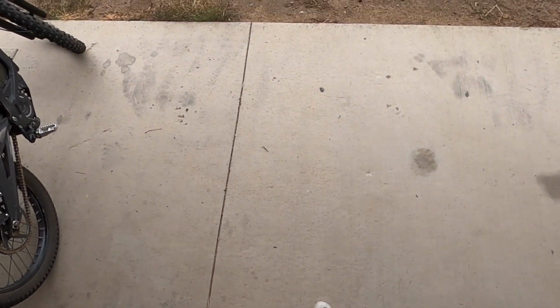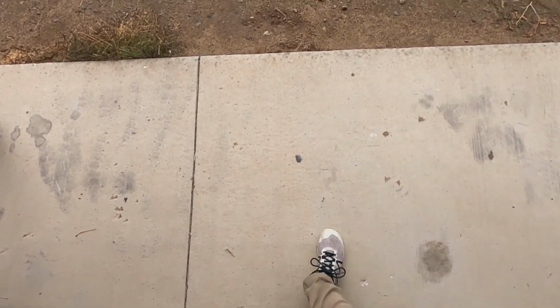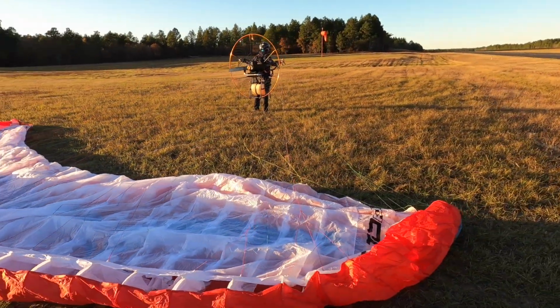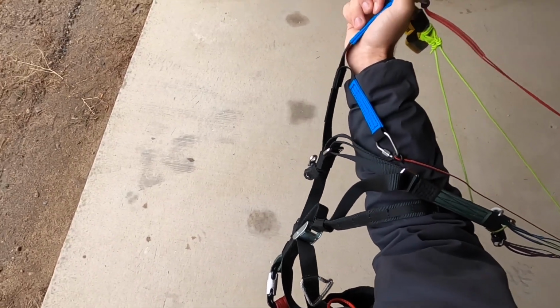I'm gonna go ahead now and find my center. And as I do this, we've taken a lot of time to set out that wing meticulously. As I do this, I don't wanna mess up my wing layout by driving forward too hard and pulling that wing across the field, closing that leading edge that was opened up so nicely. So I'm gonna find my center gently, just using the weight of the lines there. And I can kind of bob my hand forward and backward to find that center.